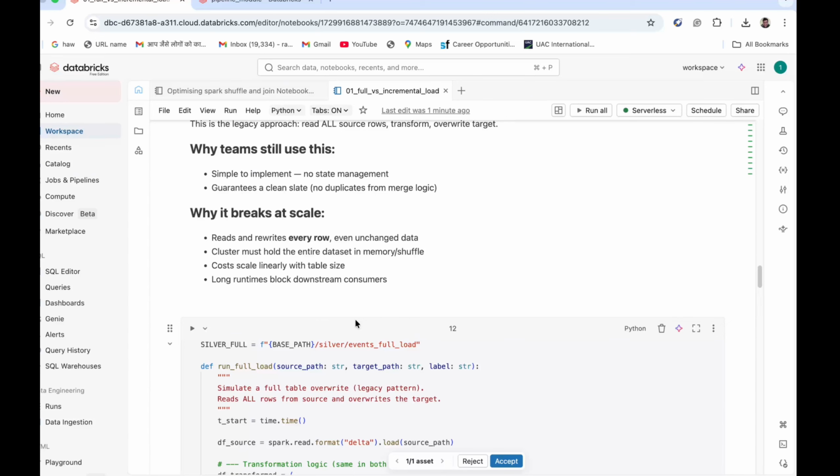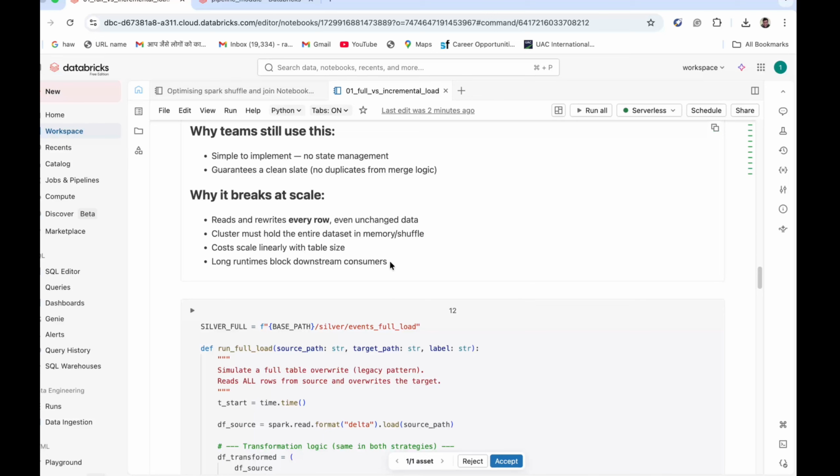What would you do, right? It reads and rewrites every row, even unchanged data, right? If the data hasn't changed, why do we need to rewrite it, and also avoid the compute cost, right? Which is a huge technical debt, if you scan the whole table first and then rewrite it, the truncate and load approach, right?